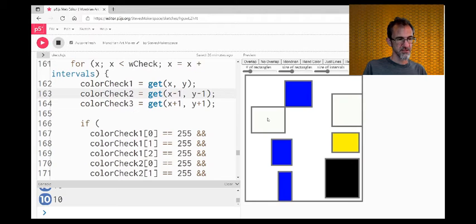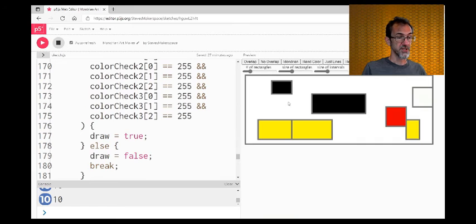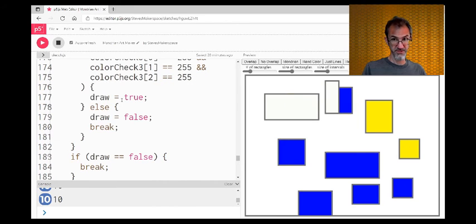So this rectangle is a slightly different color, but when you have only a slightly different color, that means the computer is drawing an actual white pixel, and then next to it, it's drawing a slightly different shade of pixel so that it appears to be what this color is. So anyway, I had to check the pixels around that one pixel and just make sure that all of them returned white. And sometimes it still does overlap with the Mondrian, but I think most of the time it's successful. So if it successfully gets to the end, then this draw variable is going to be true. And if it doesn't get to the end, then this draw variable will return false.